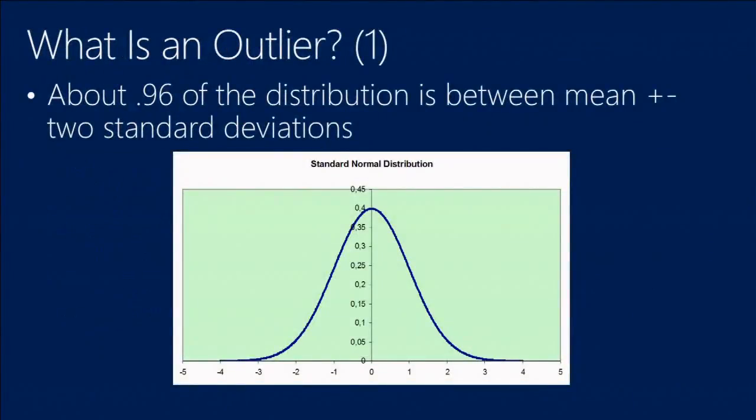Now let's talk about this. What is an outlier? So how do we decide what is an outlier? Let's say if we have standard normal distribution, then we expect that, of course, 95% of the population is around the mean plus minus 2 standard deviations, or 99% is around the mean plus minus 3 standard deviations. So what does it mean? Let's say you have a continuous variable, you go 3 standard deviations away and say this is suspicious.